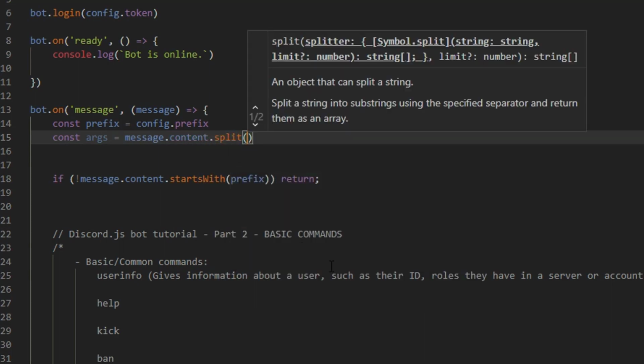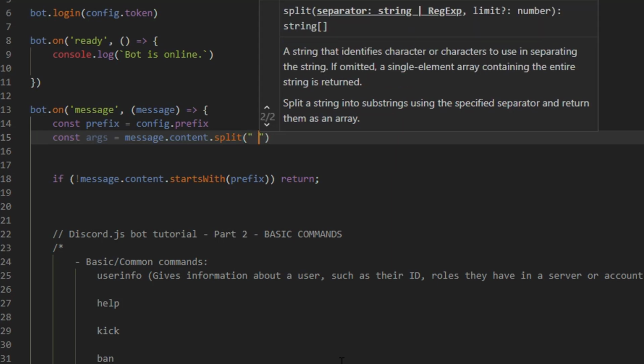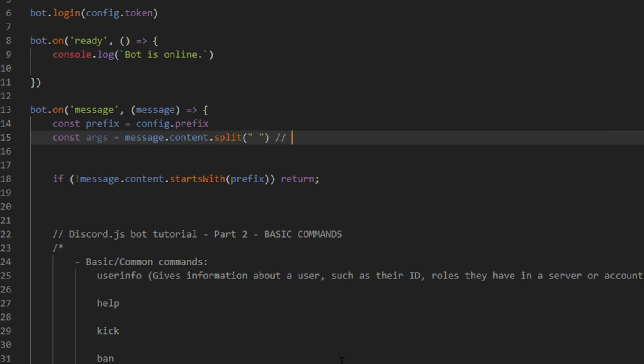And then there's an interesting thing you can do here, because you can either split it by just a space like that, and that will basically say if the content is, say, user info and then Rubix, then that will turn it into an array that has this and then that.